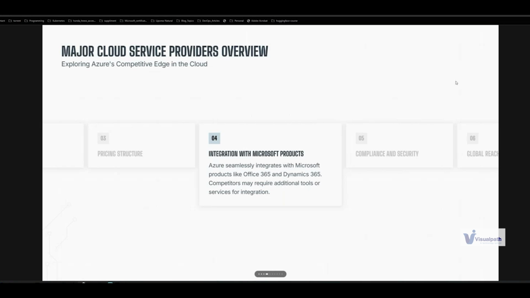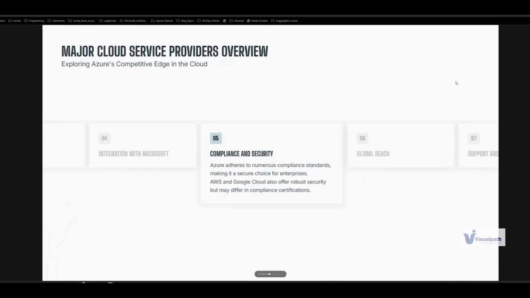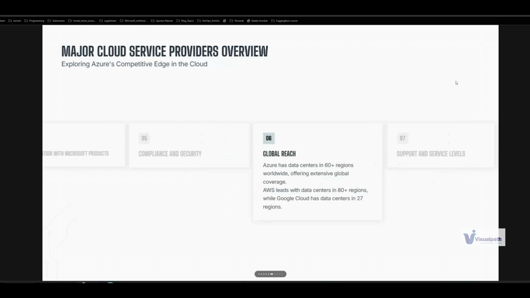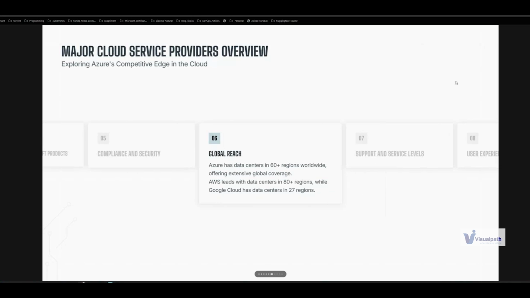So basically, they have the Microsoft 365 product, where a lot of tools can integrate with Microsoft Office 365. And these are all the common things which each and every cloud has, and global presence. It will have a lot of data centers in many regions. Like if we are deploying within Central India, Central India also has an Azure data center.